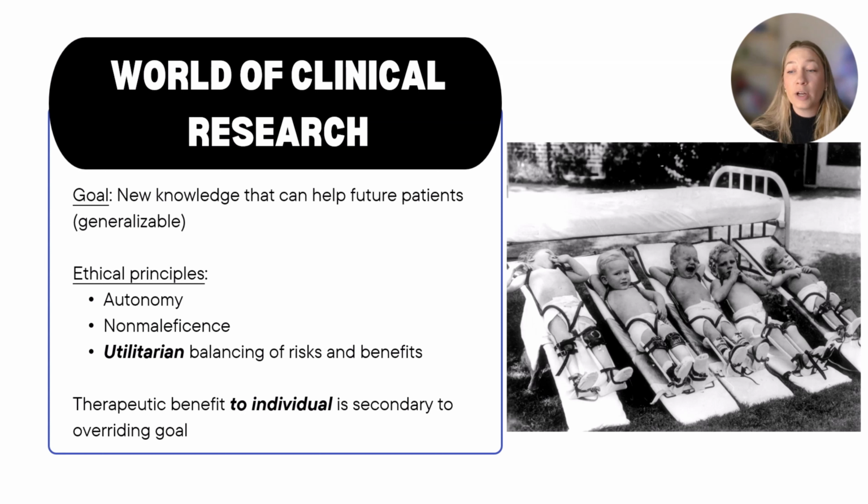This is where therapeutic misconception becomes dangerous. If a participant thinks they're receiving individualized care, when they're really just one subject among many, they may not fully grasp what they're agreeing to. And that means that true informed consent has not been given. This is why the difference between research and therapy must clearly be explained, not just in the paperwork, but in plain human conversation between the researcher and the participant.